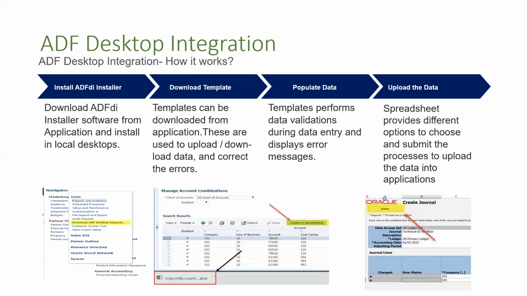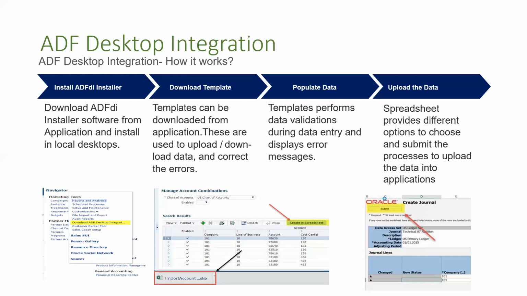Once you have populated the data into this template, there's a button called Save and Import Invoices. When you click on that button, it uploads the data into the interface table and runs the interface program. You'll say, the interface program may have some parameters, so how do we pass those parameters? Once you click on Save and Import Invoices, the parameter window comes up in the Excel itself, where you can give different parameters and run the interface program. So what I'm saying is, once you have downloaded this spreadsheet from Oracle Cloud ERP, you don't have to go to Oracle Cloud ERP to run any program. From the Excel sheet itself, you can directly populate the data and upload it into the base table, and even run your interface program from your template itself.